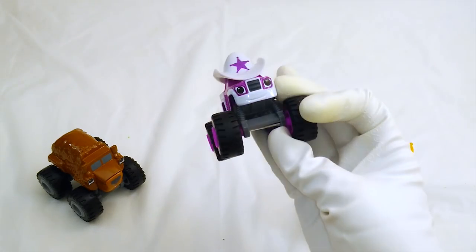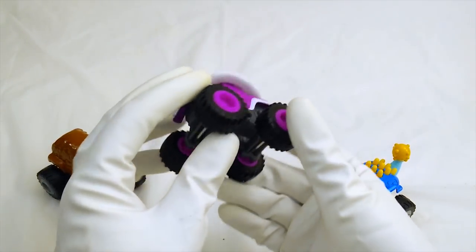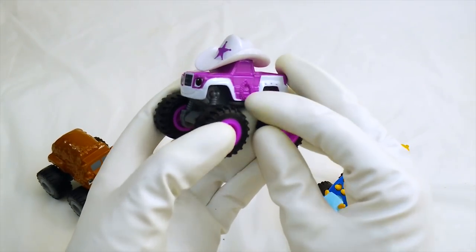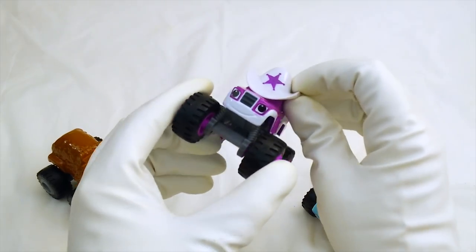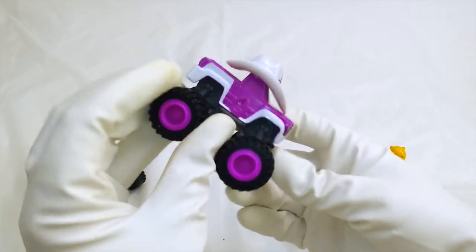This is Starla. She's a nice, pretty purple color. Wow, look how purple that is. I really like that color. You can see she's got her little lasso on the side of her door. She's got her little sheriff hat. Oh, I wish we could take the hat off and put it back on, but still a pretty neat toy.